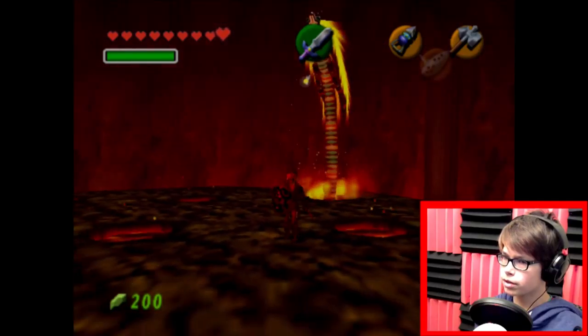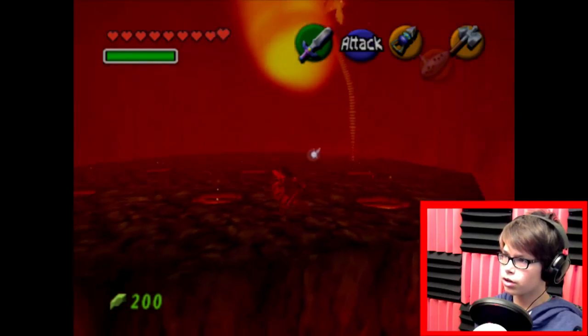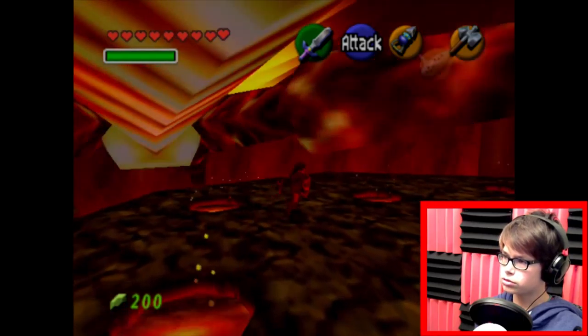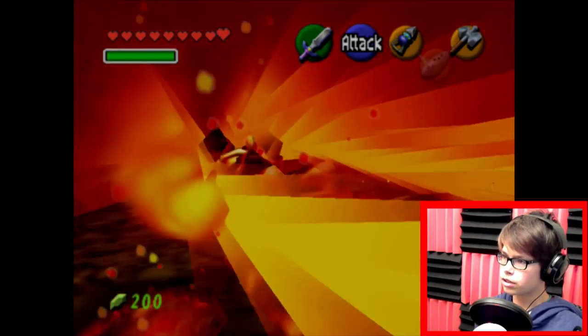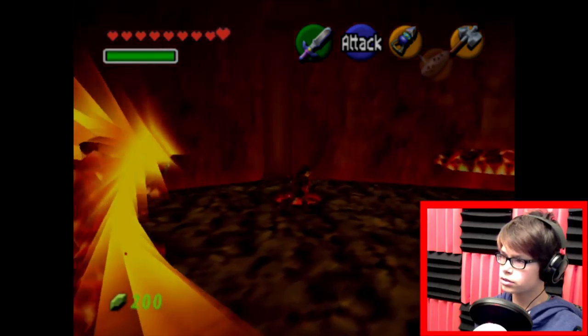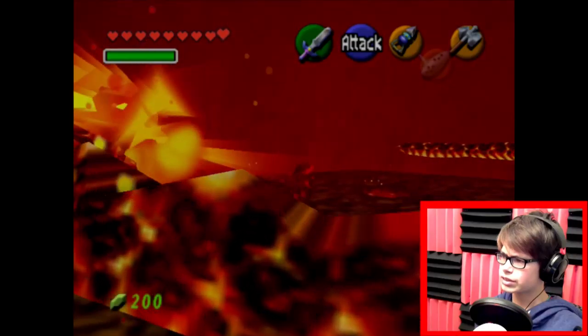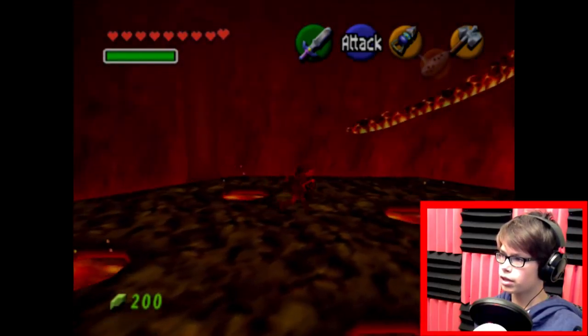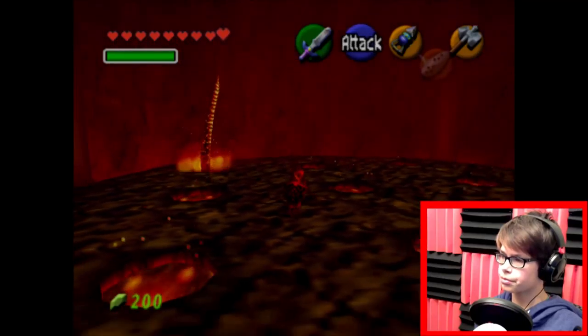Alright, someone's in the bathroom. Nice. Now, this is the one where he's flying around, so you can just kind of go in a circle, and you will not get hit by him, probably. But he's pretty close. Close indeed. So close right now. Get back in your hole. Okay, he's going back in.